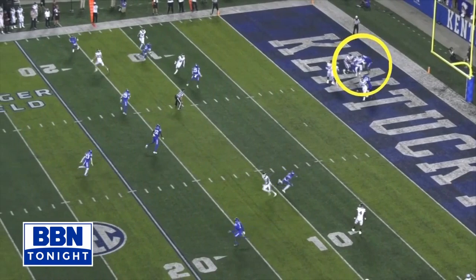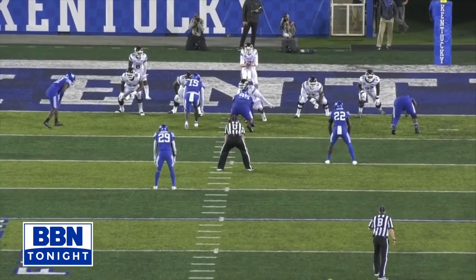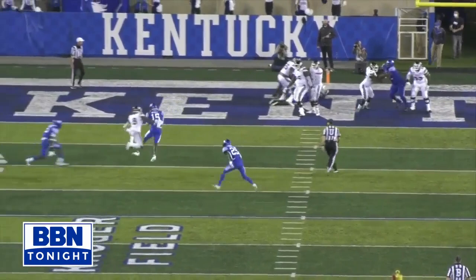He probably played his best game against Mississippi State. Our edge rushers on the outside and nickel as well — you look at Jordan Wright. I mean, look at that, get up underneath that. Obviously he scored a touchdown. But his pass rush — him and Boogie Watson off the edge — they responded. I don't know what the coaching staff said to those guys, but they responded. And if we get that kind of effort from him this week, Jericho Antono is going to have some trouble being able to get the ball out in passing situations.